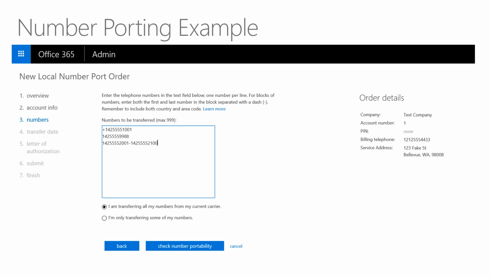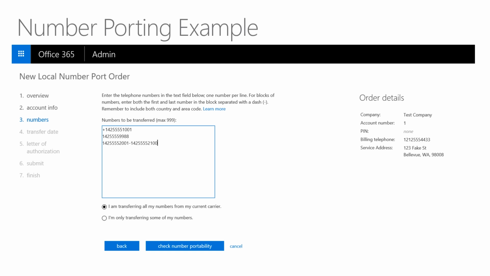But here in this dialog on this web page, you can actually type in the phone numbers, either one phone number at a time, or as you can see in the third row, you can also specify ranges of phone numbers. Important, this way you can port a maximum of 999 phone numbers. If you have more, then you need as well to open a service request.